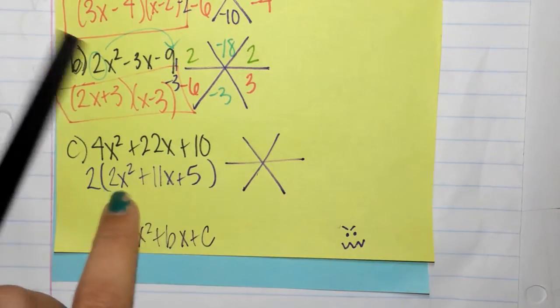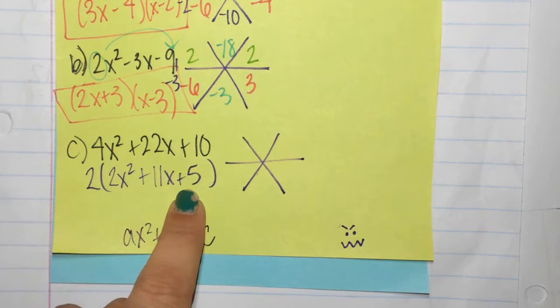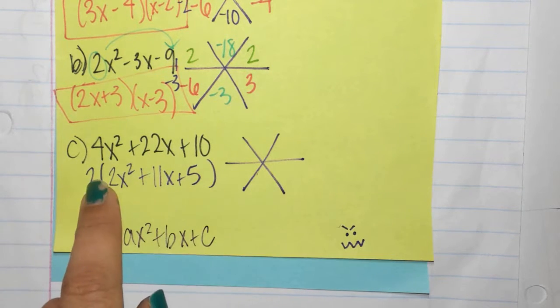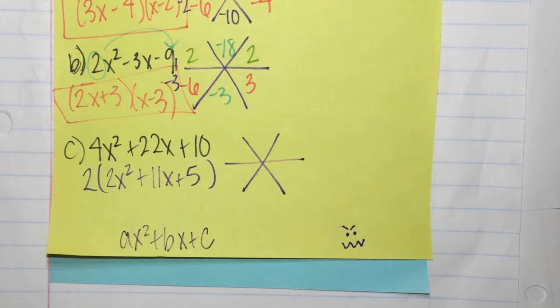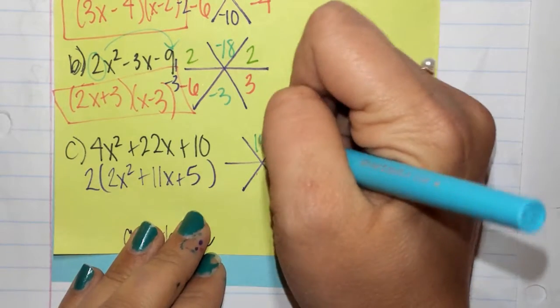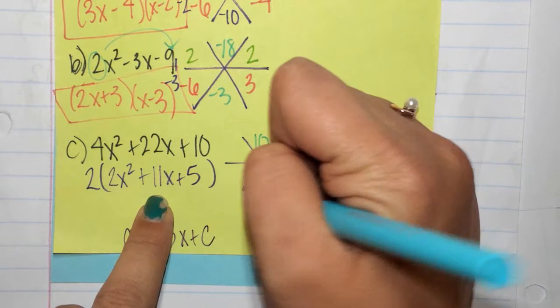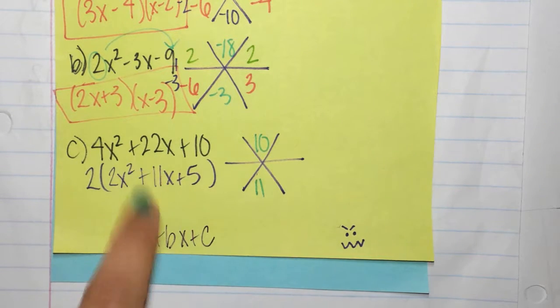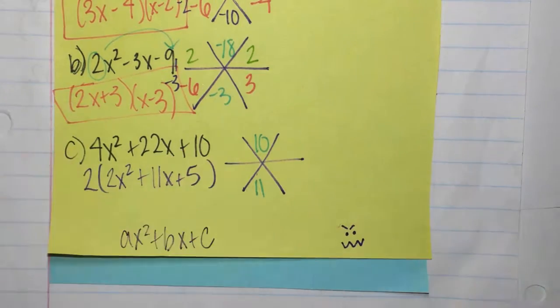Now, you are going to multiply this 2 times this 5. That does not mean that you use this outside 2. This 2 is gone. He stays on the outside. Does everybody understand? Yes. Alright, what's 2 times 5? 10. Okay, so 10 goes up here. Now, what goes on the bottom? 11. Why did we use 11 and not 22? Because we reduced it, divided by 2, so it's 11 now. Yes, we factored. And what goes on top here?